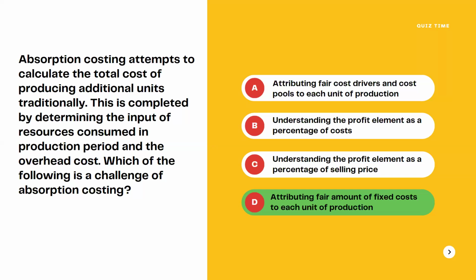B and C are the same. They are just adjusting to the percentage of cost or percentage of selling price, but they are the same. But that's not really a problem because every organization always puts the profit target first. So it should not be a problem here. They should know their target and they should try to achieve that.